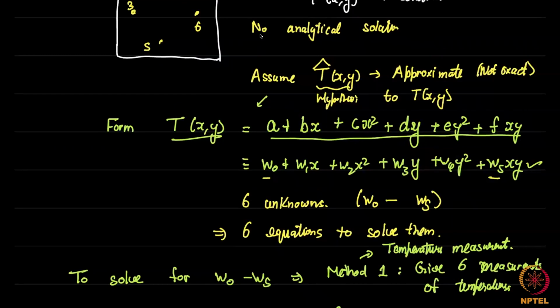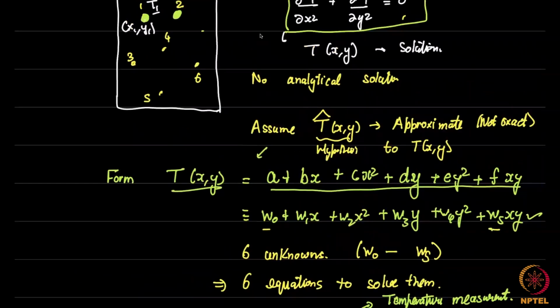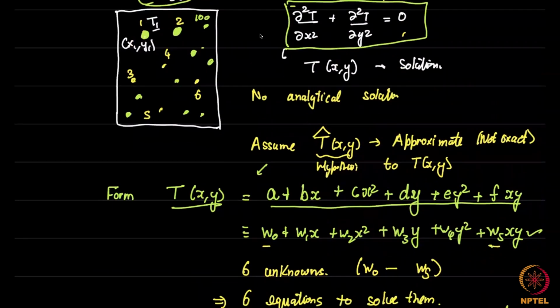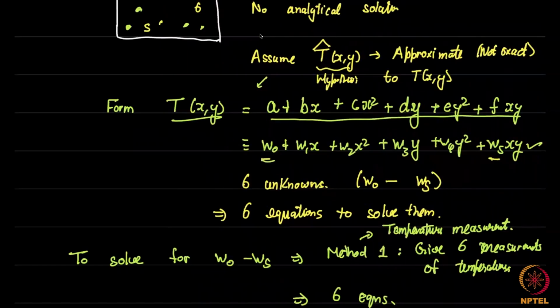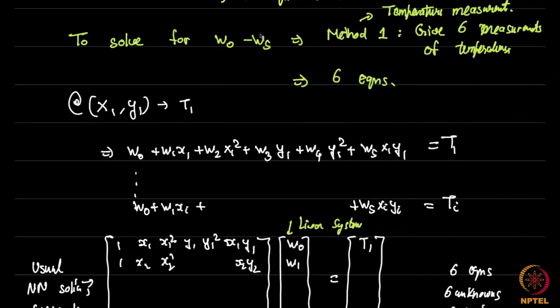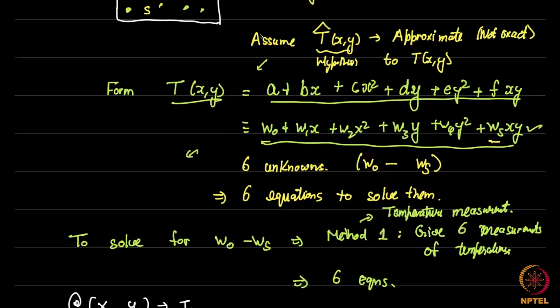What do we do if, let us say, I have only this, but I have more points? Let's say I keep on adding more thermocouple measurements and I go till, let's say, 100 thermocouples. Now, I don't have to increase the complexity of my function. All I need to do is, instead of solving this system of equations, I solve the equation in a least square sense.